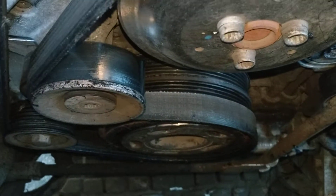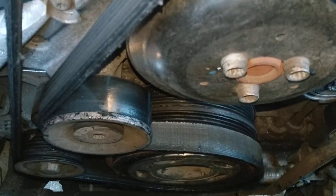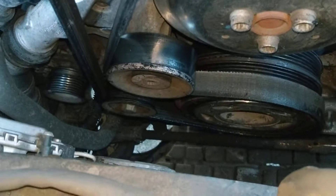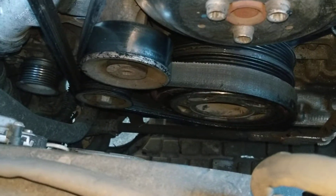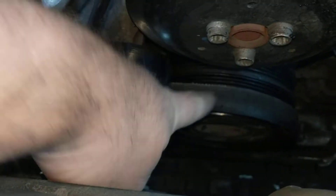This is a crank pulley failure that took out both belts. The supercharger belt is also damaged and the serpentine belt is shredded. There are more bits of belt down there — I cleaned most of it out. This is something I'm going to have to order; it needs a new crank pulley.